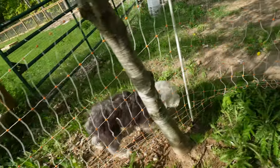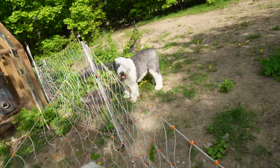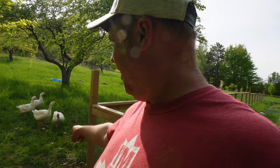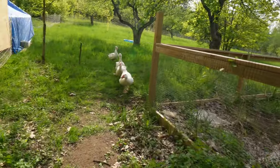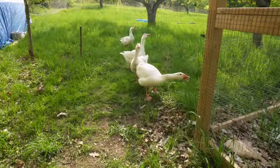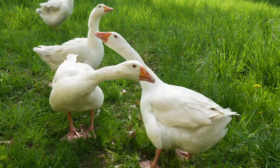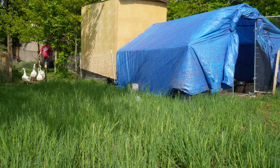You doing okay, Olive? You stay there. Molly, you stay there too, okay? Don't freak out the geese. You two girls stay here, okay? Stay. The geese have got me cornered in my own orchard. If I go any closer... Okay, they got me cornered there, so I'm gonna go around. I can't believe I'm scared of my own geese.